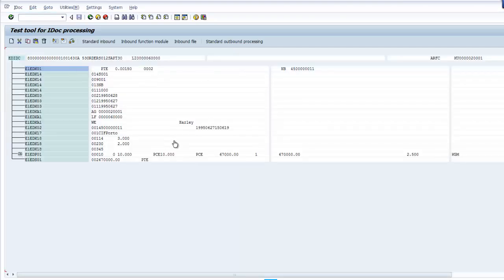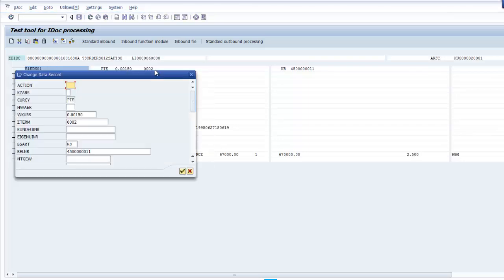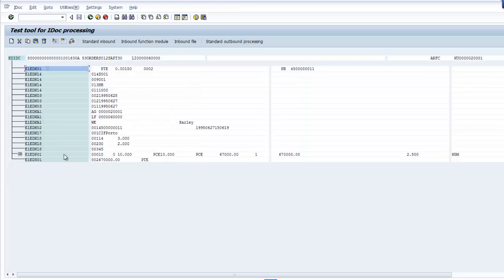You'll get this kind of screen, and you can do the same thing in production also. Open the IDOC which has the problem, click on every segment and modify the data. That way you can redesign an IDOC in your system where you want to analyze the problem.